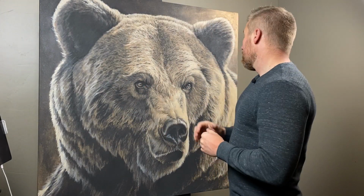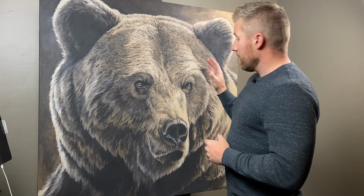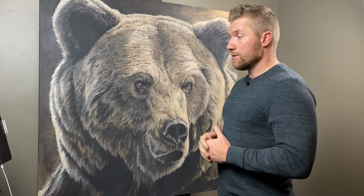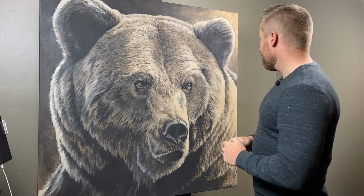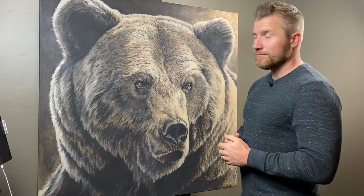Just finished the glaze, getting super close on this. Last step, like I mentioned, I'm gonna go through and just hit the brightest areas of the highlights just to make those pop a little more. And then I think we'll be pretty well done. He's coming alive. It's looking good.